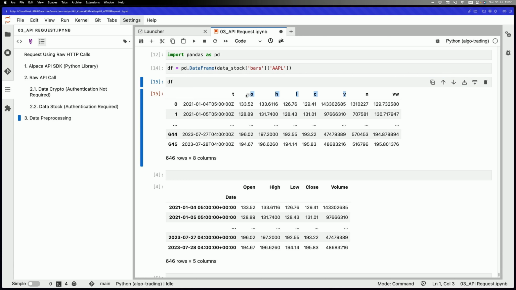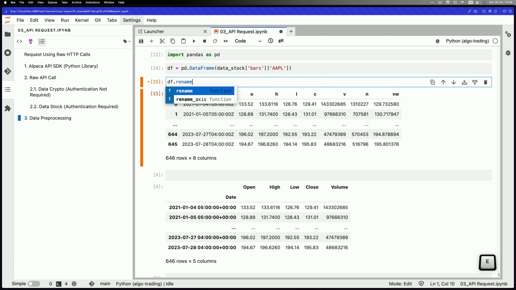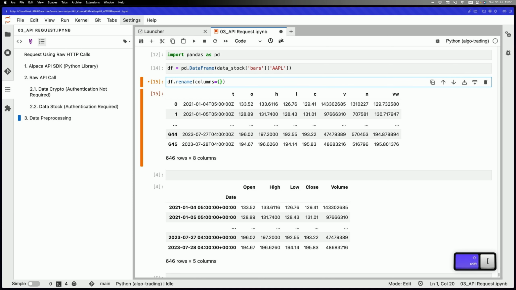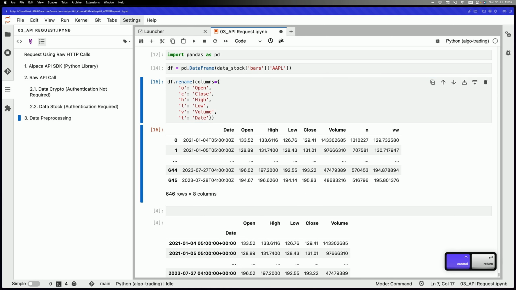We will rename the columns to have legible names. With the function rename, we pass the columns to be O equals open, and so on until the columns of interest.